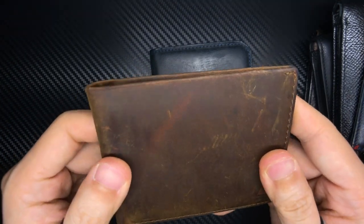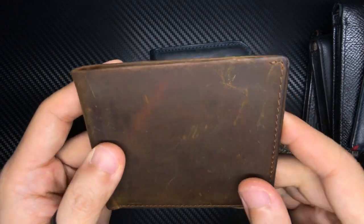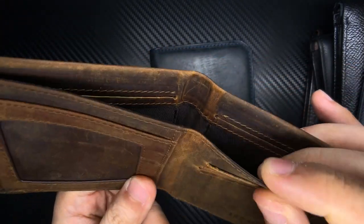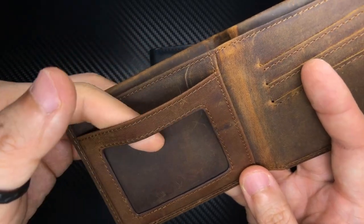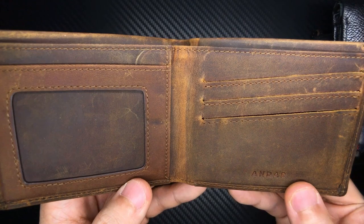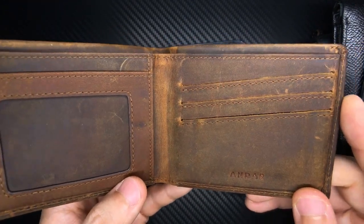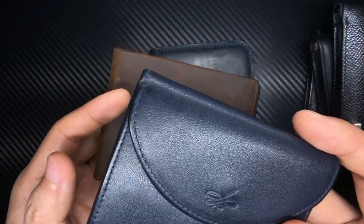Then Anda sent me the Diplomat wallet. It's been quite well used — you can see more scratches have appeared. It's a single-slot kind of bifold wallet with two card slots on the back and a see-through ID card slot, though there's no plastic protecting it. It's a very simple, minimalistic wallet that is made very well, but it doesn't have a coin pouch. So when I carried this, the coin card holder came back into the picture — these were the pair.